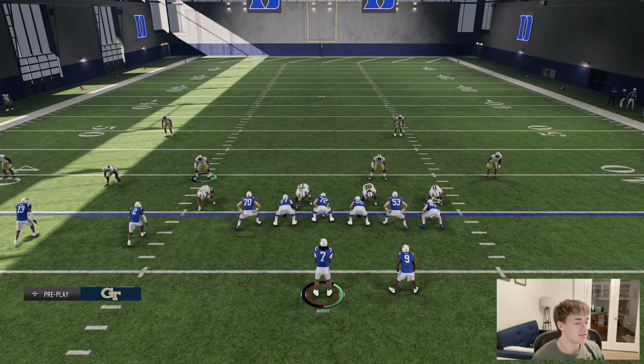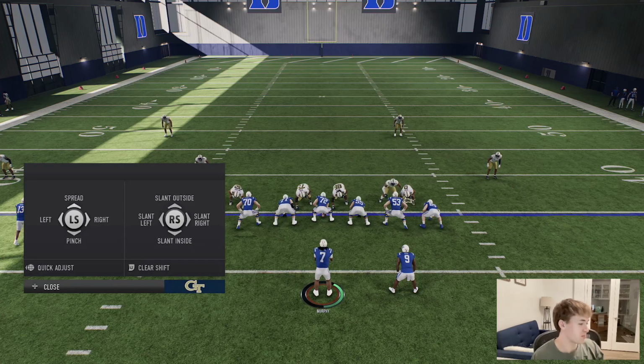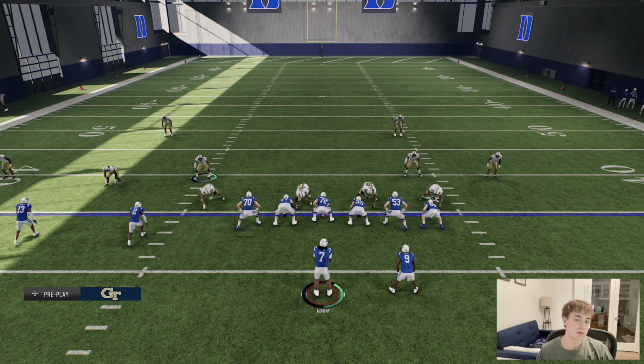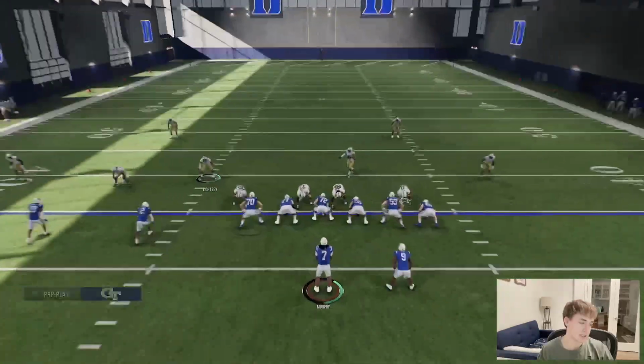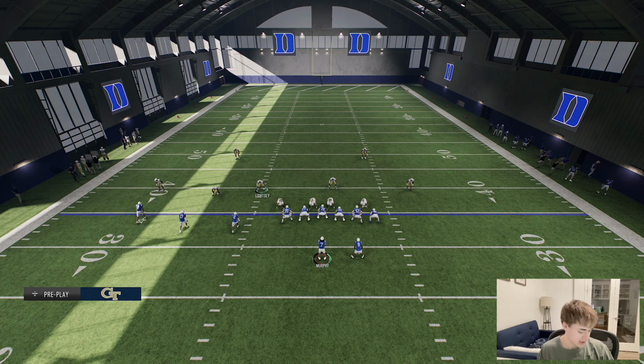Last but not least, we have our defensive line here. And with the defensive line, you could do a few different things. So we have pinch. A lot of blitz setups will have these certain things. They'll say pinch your D-line, or this is a good thing to do against the run. Like, what looks more scary as I'm trying to run the ball here? Doing this. Now, I haven't talked necessarily about R1 yet. We will get into that later, but that is a way to combine certain adjustments if we want to mass do certain things.